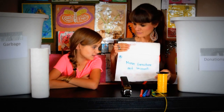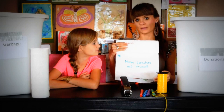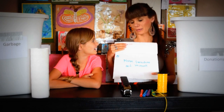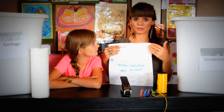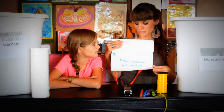Move furniture and vacuum. This is where mommy and daddy come in and they help moving the bed or heavy things. Esther did move a Barbie house on her own. You can move furniture and then vacuum that area, put the furniture back, and then move on — you don't have to move everything at once.